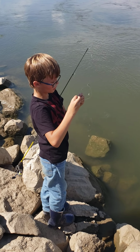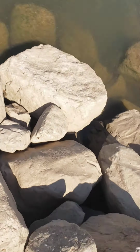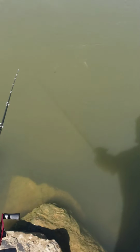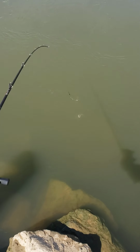I'll show you guys what they look like. They're itty bitty things. They're really, really tiny. These fish love them. They're going crazy for them. So, here we go. I'm going to do mine. Here's my rig, all them little hooks right there. And I'm going to just start jigging. And they're already coming up for it. It's crazy.